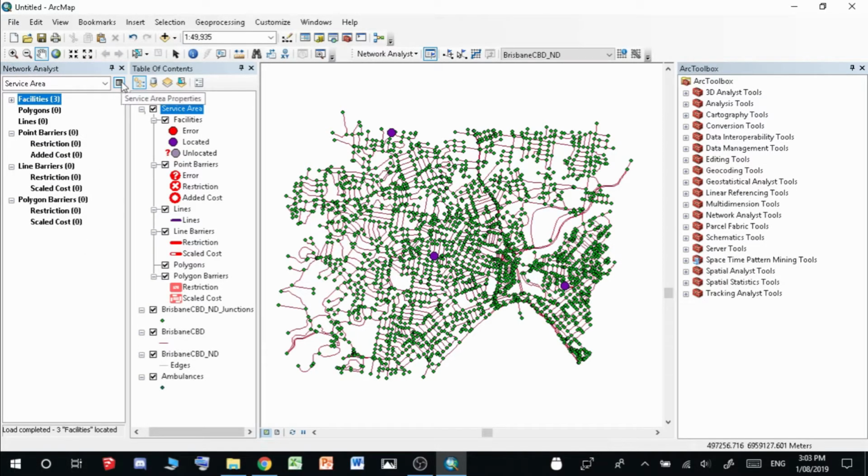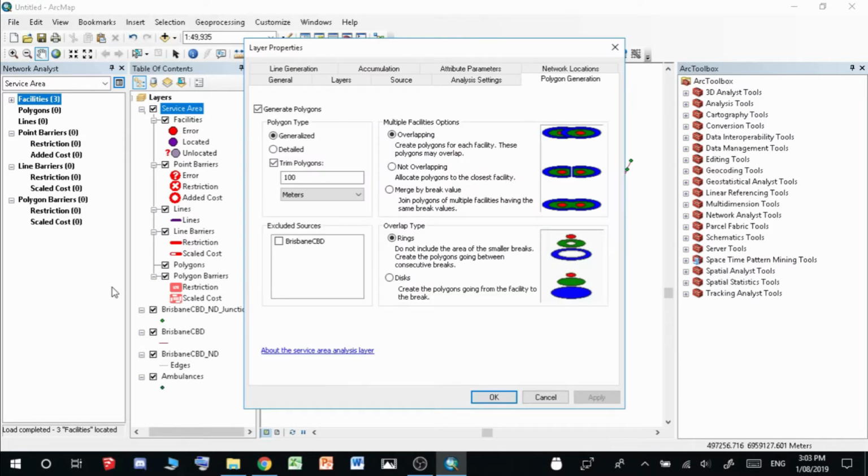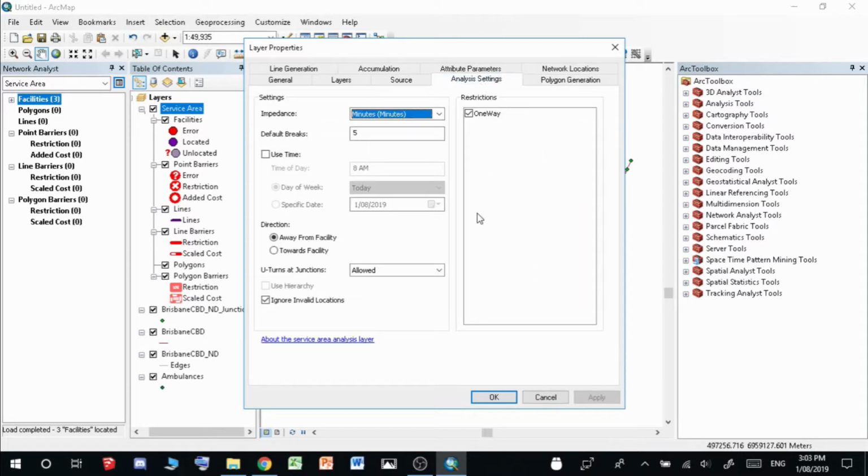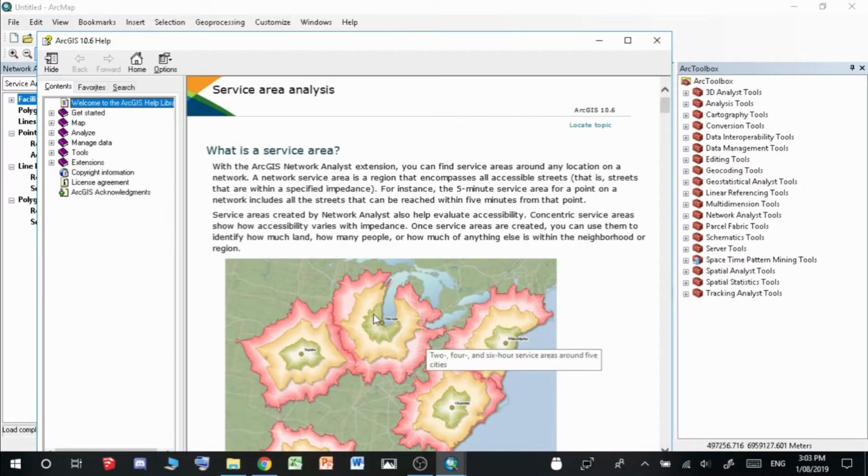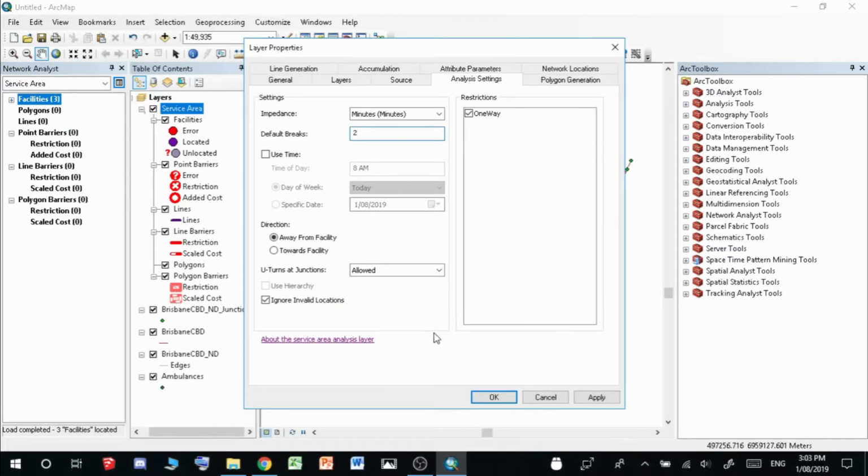Then you want to go up to the Service Area Properties button. Now I want to go into the Analysis Settings tab, and then I can set the impedance to whatever I want it to be. So for example, I can set it to 2 minutes. And I'm going to make sure that the direction is set to away from facility, so going to the location.